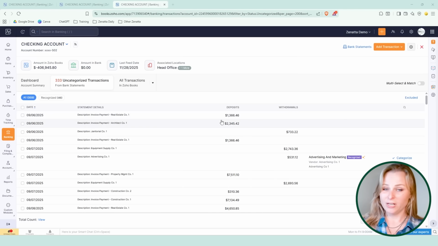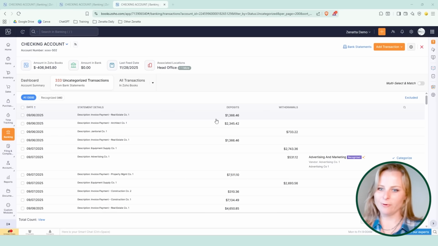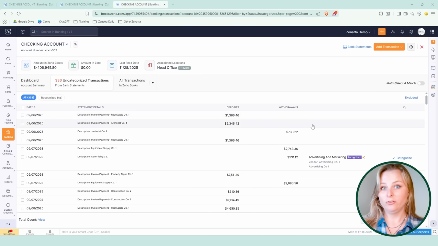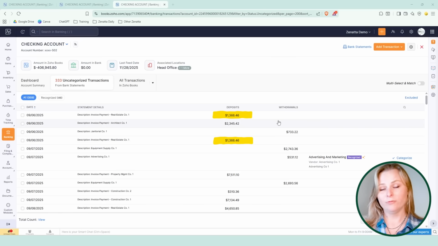$1366.46. The money's real, everything looks great, but maybe someone tries to be helpful and says, let me just enter this payment real quick, or I'll upload the bank statement, should be fine. And suddenly, Zoho has not one, but two versions of the same transaction, as you can see here. And here's where Zoho really commits. Both versions end up on the bank feed. So Zoho doesn't question anything, it just says, sure, I'll take care of it.